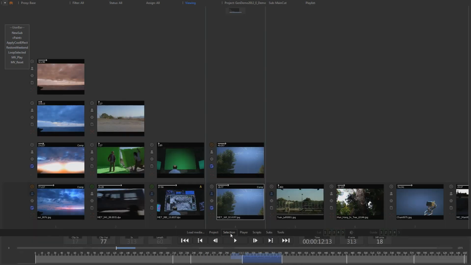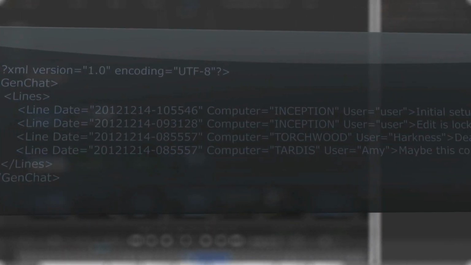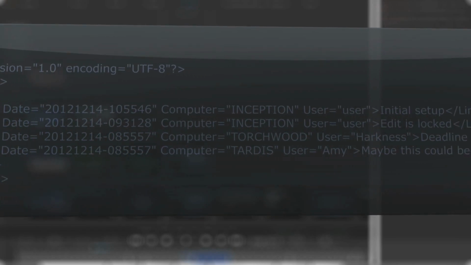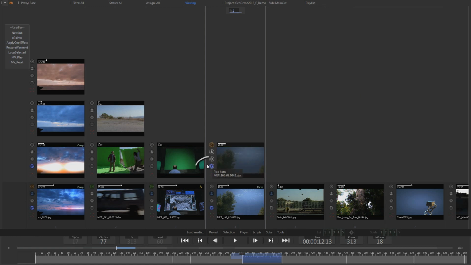On a project basis, you could add notes by selecting comments from the project menu. To allow access to chat systems from the outside world, the notes are stored as standard XML files, which can be modified by third-party applications as well. The notes icon on each item turns blue to indicate that the comments have been added to the item. Click on the icon to bring up an overlay containing the comments.